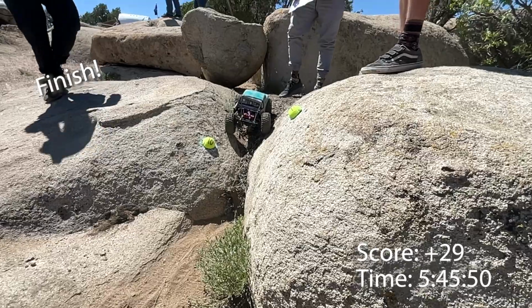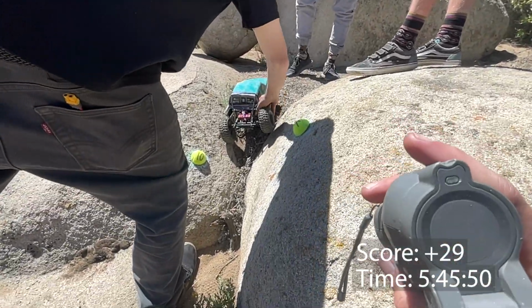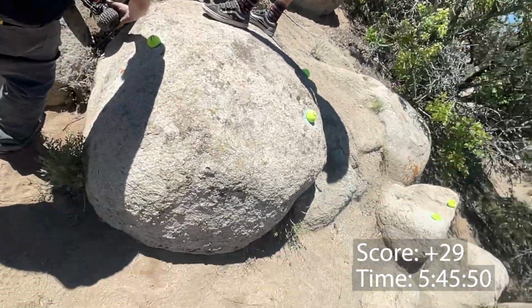Certainly an impressive run by T, and I've got to give it to him for getting this truck through not only these Class 2 courses, but the Class 3 courses as well. But you can see there what this truck was really meant for was those Class 2 courses, and I believe that T did quite well on those. So well done, T. I think that was some great driving. Thank you for letting me film, as always.